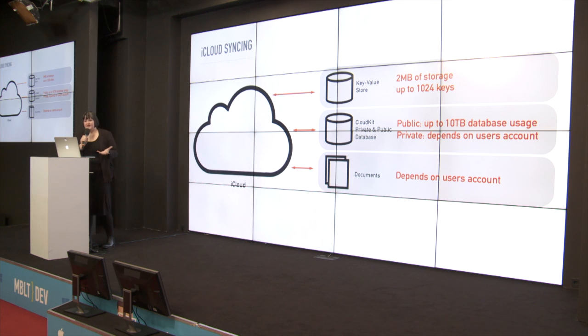So with iCloud syncing, there's three options. There's the key-value store, which can hold up to 2 megabytes and 1,024 keys. There's CloudKit, private and public, so up to 10 terabytes in public, and private, it depends on how much the user is paying for. You can also store documents, but again, that depends on how much the user is paying for.